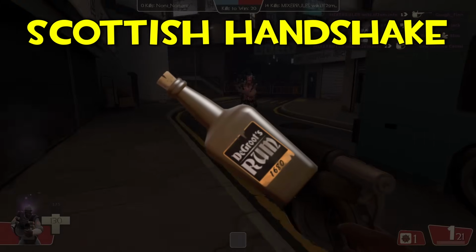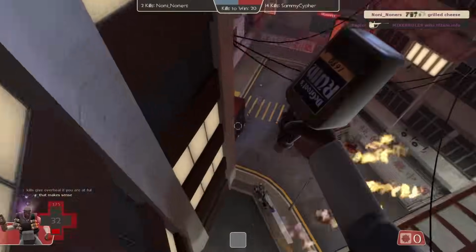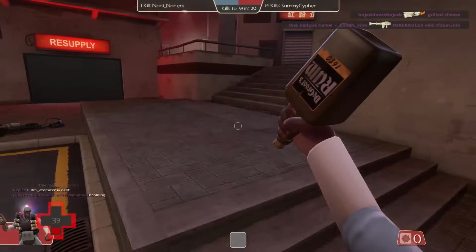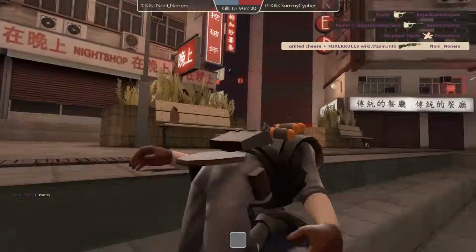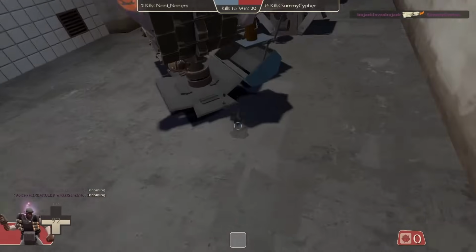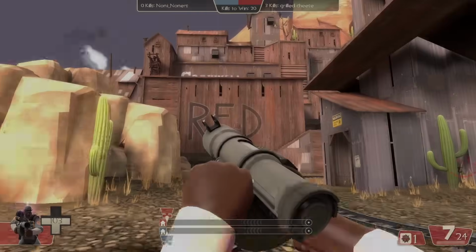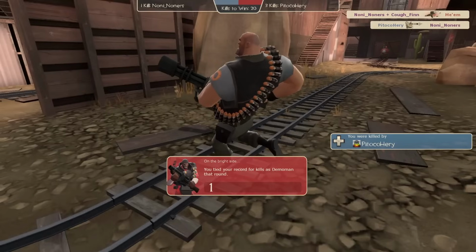That weapon being the Scottish Handshake. Instead of being a stock reskin, it is now just a Market Gardener for Demo, meaning that Troll Demo is now viable. Cue me getting a market garden with Demo. He got it! It took way longer than I would like to admit.